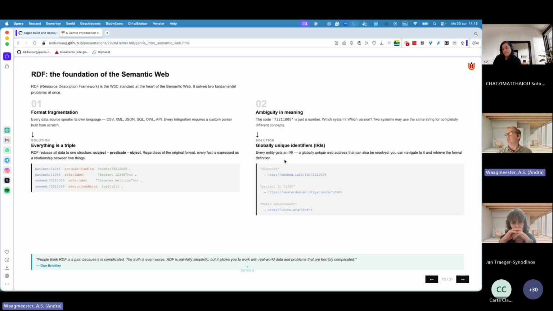We're all familiar with names that every language has their own. In Dutch, it's Jan. Many people's name is Jan. There are many Jan Janssens. So if you type in a Jan Janssen, there will be many people with that name. If you start using their LinkedIn profile as the web address, you suddenly have disambiguated the person, and the same goes for objects. So the RDF, which is the foundation of the semantic web, is just these two steps. Talk in triples and identify everything with global unique identifiers.